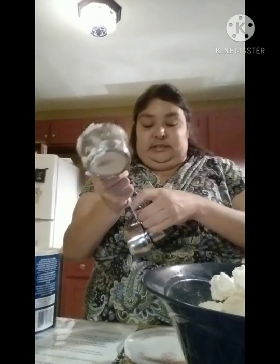Okay, like I was saying, this reminds me of making this type of cookie with my grandmother when I was little. This is a good memory that I have of her, and I did enjoy making it with her. And I'm smoking the anise already, the seeds.